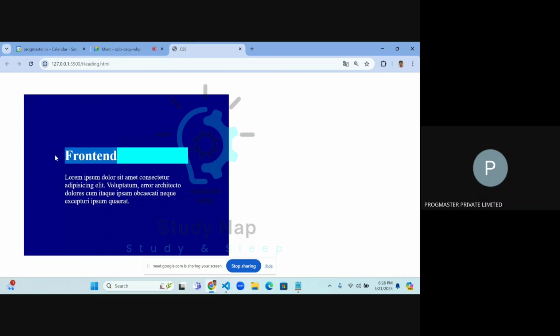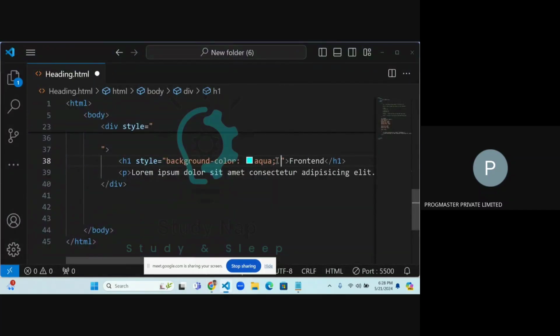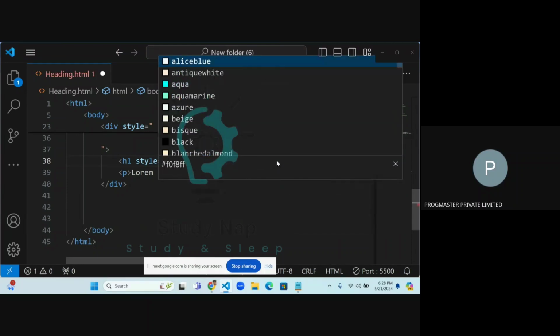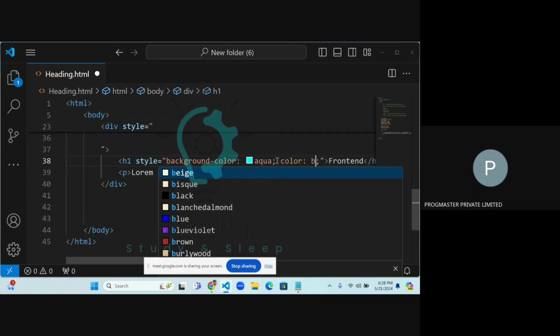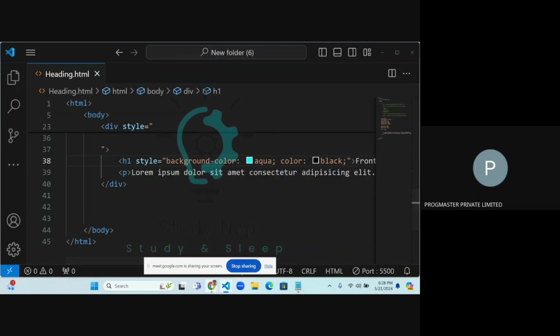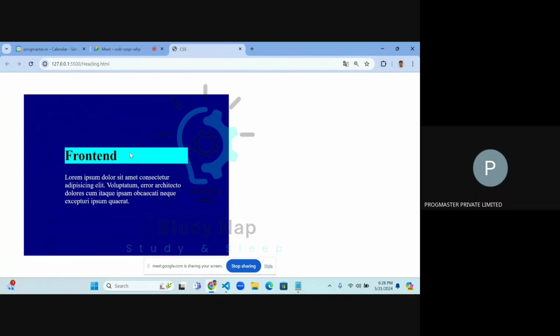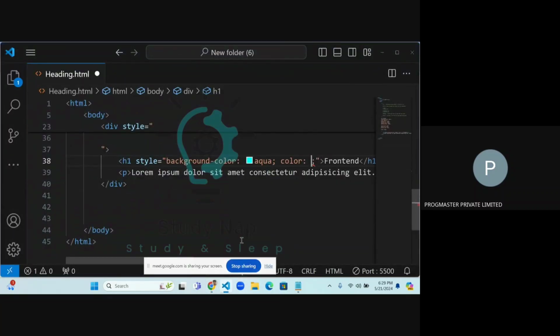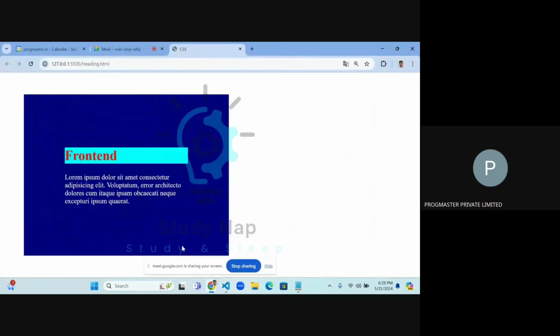So now we need to change the text color. How to change the text color? By using the color property too. We can change the text color here. Which color we want, we can assign it here. So for example, black color only I'm going to change as a text color. See, now the text color comes as a black color. Either you can assign red color here. Now the text color comes as a red color.